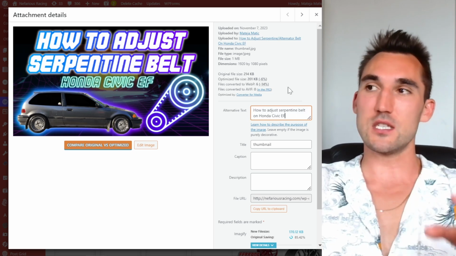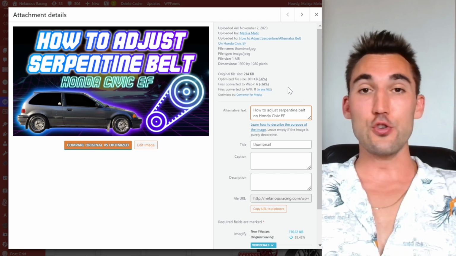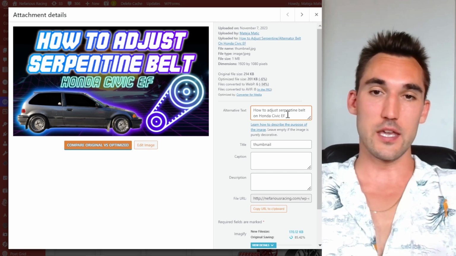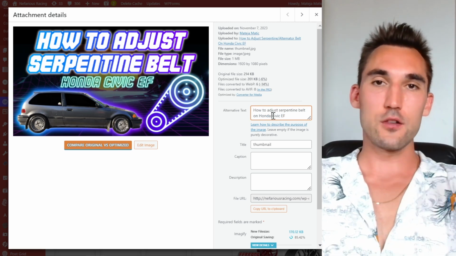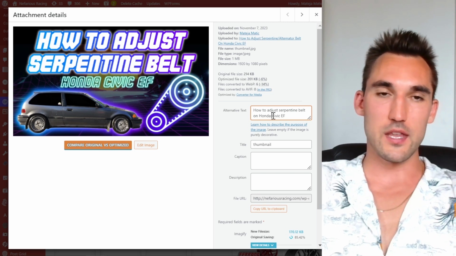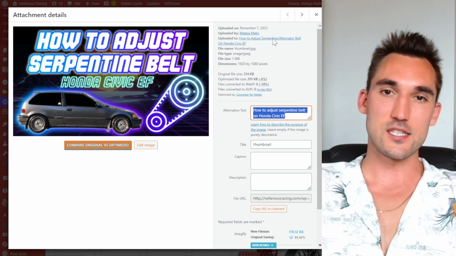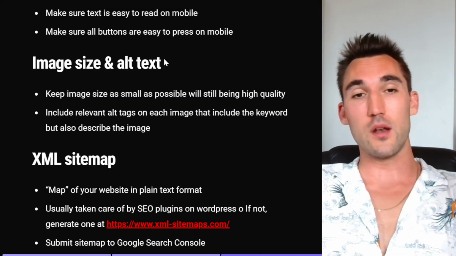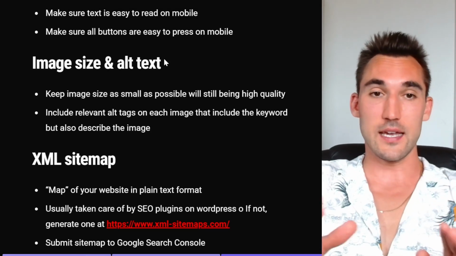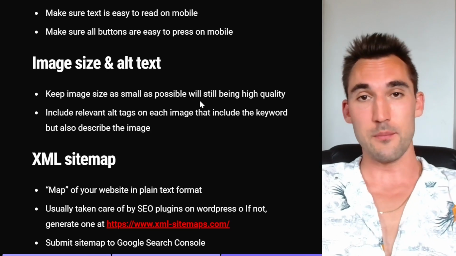So let's say, for instance, it's a woman sitting on a beach modeling a hat and it's for an e-com store selling the hat. You don't want to just put the name of the hat model here. You would want to put woman on the beach modeling the name of the hat. That includes the keyword, but also describes what the image is about, because Google uses the alt text to figure out what it is and categorize the images correctly so that they can actually rank them and put them in the correct places. So you want to make sure you have done the alt text on every one of your images. It's very important. Don't overlook this.